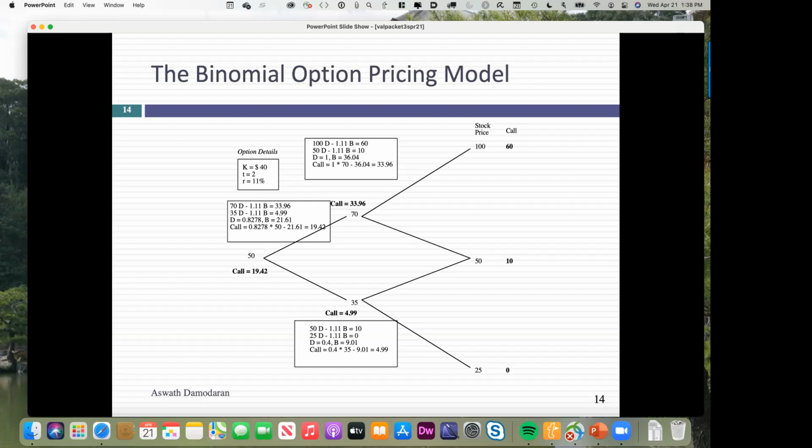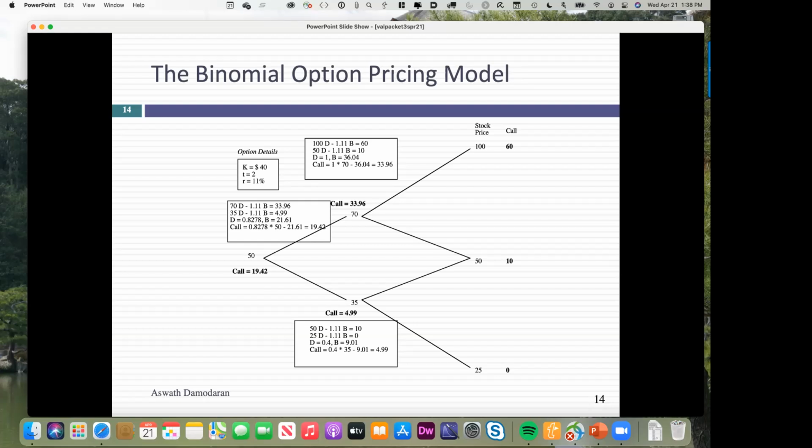What's a word that I use with an option? I said you have the right to buy at that price, right? You don't have an obligation. So the stock price is 25, and I say you have the right to buy shares at 40. What's your reaction going to be? I don't need that right. I'm not going to buy it at 40. Guess what? At the $25 stock price, you just walk away saying, it's really not in my best interest to do this. So the reason the cash flow is 0 is because it's an option. You don't exercise the option, you basically lose nothing. Saying, what does that help me with?